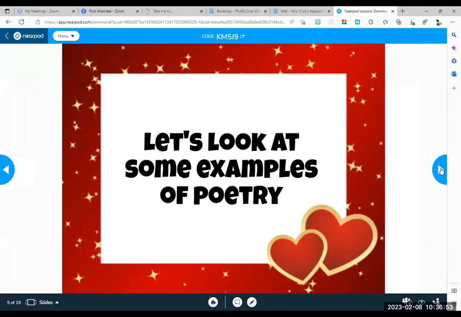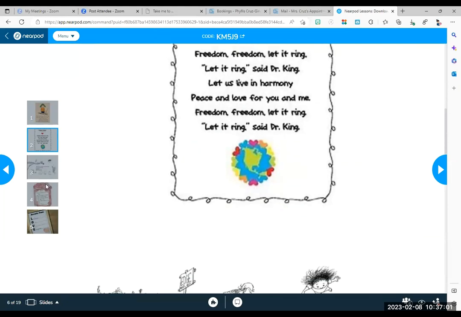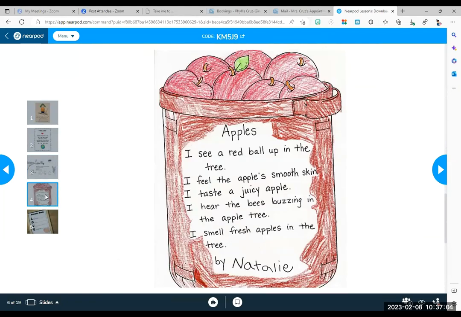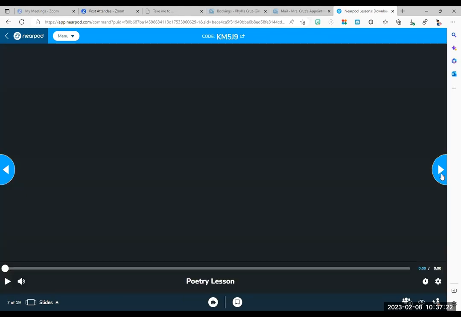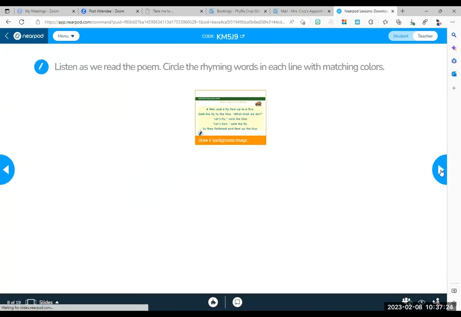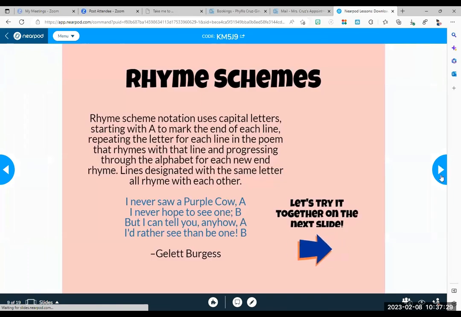We saw the video. We looked at the examples of the poetry. Remember this? If you were here last week, there are different types of poetry. We're not going to spend a lot of time on it. One of my favorites is the acrostic poem, where you take a word, write it sideways or vertically, like a math problem, and then the first letter represents a word that has some meaning to the poem. I love that. You can look up acrostic poems if you'd like. Now, I'm skipping to the part where we ended last week, rhyme schemes.